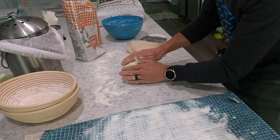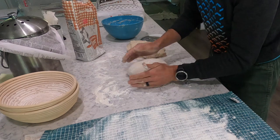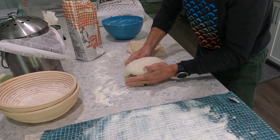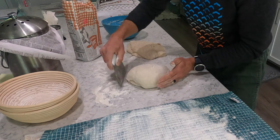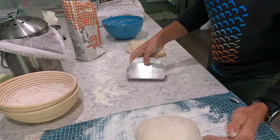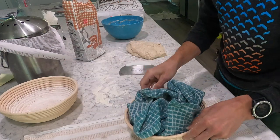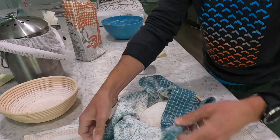And now what you wanna do is take the sides and fold it under to create some tension in the dough here. This is what the bench knife is really nice for. You just take it, grab the bottom, slide it under and turn it. Then you get a nice bit of tension here in the top. Once you get a nice round, then just take it, transfer it to the towel, take the towel, get some flour up onto the top and into the proofing basket. Look at that, perfect. That's ready to sit for a while, so I'll just set this to the side. Same thing with this one.